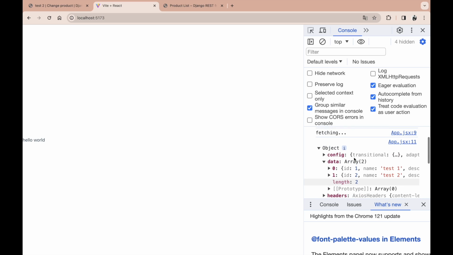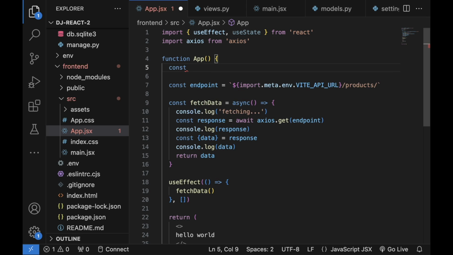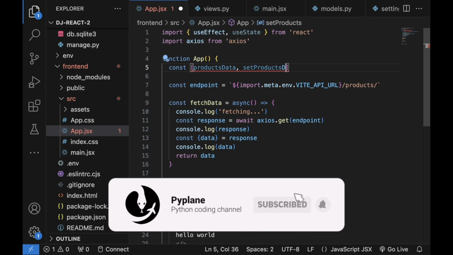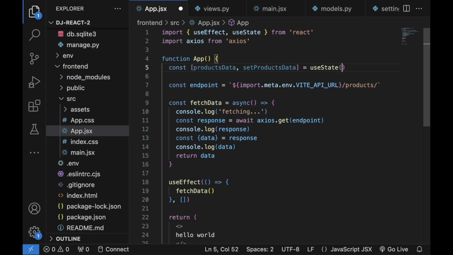Okay. So as the next step, let's create a state for the data. I'm going to create products data and a setter for the products data, and this is going to be equal useState. Initially we will have an empty array.